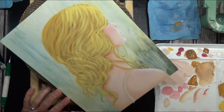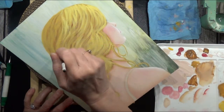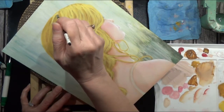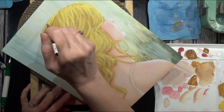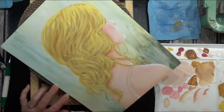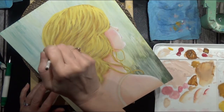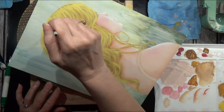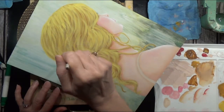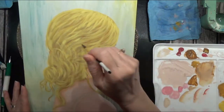We're still doing our best to see some of these layers, but you know, the more that you can layer, like I said earlier, the more realistic you can get it to look. And we can come back with any layer that we feel like we're missing and add it back in. That's a great thing when you're making hair like this, that you can bring that layer back if you need to. Okay, I think that's probably good enough.